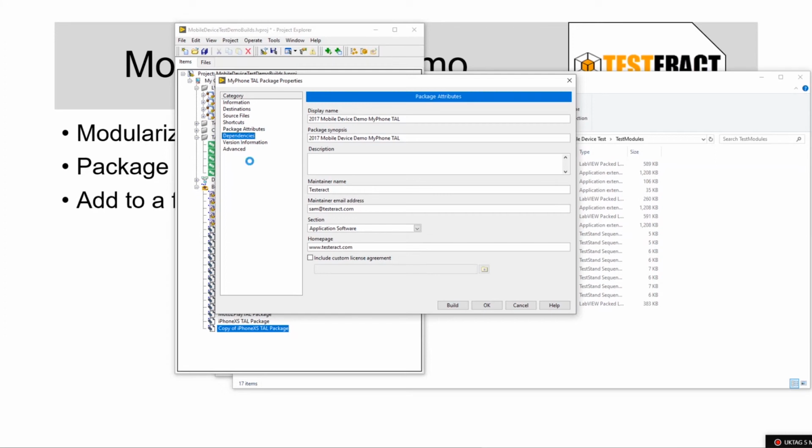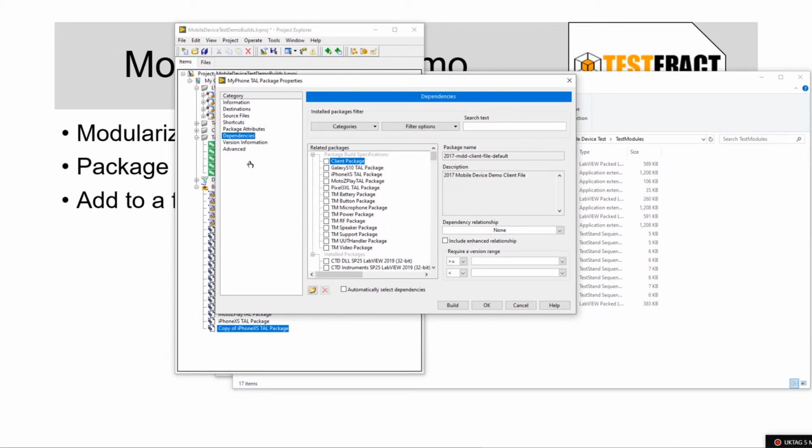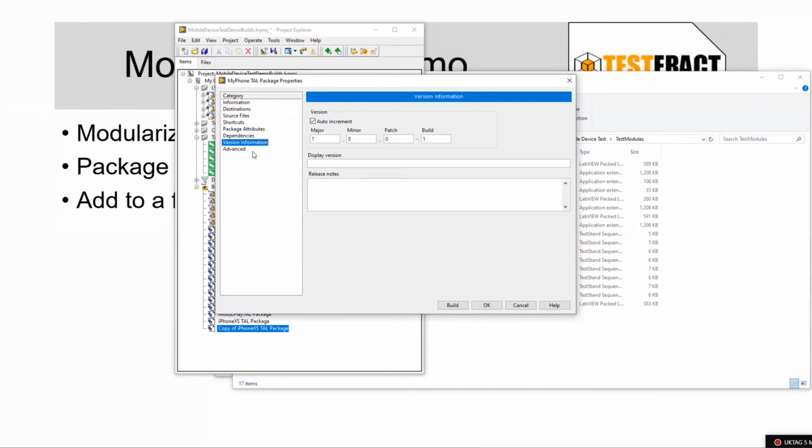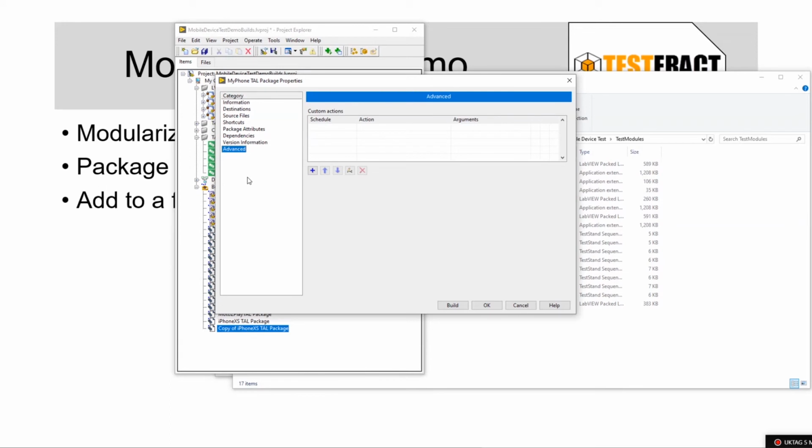And then on the dependencies tab, I'm not going to put any dependencies here, but basically this is a way to say this package can exist on this machine unless these packages are also on the machine. And technically, because I'm calling a lot of these test modules from there, I should be doing that, but I'm not going to worry about that right now. And then you can also do your version. I'm going to reset this to 0 since this is the first time I'm building, so I copied the other one and it had the build of 1 on there. And then with the advanced, what you can do is you can do pre and post install and uninstall scripts if you need to.